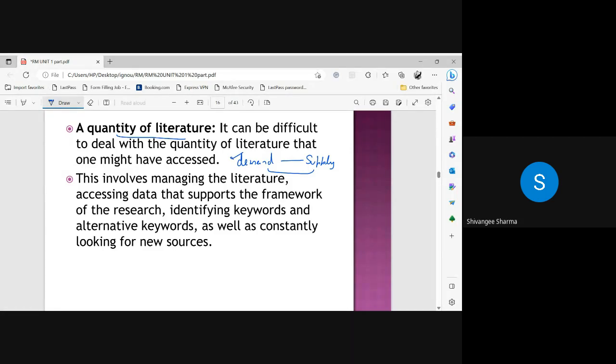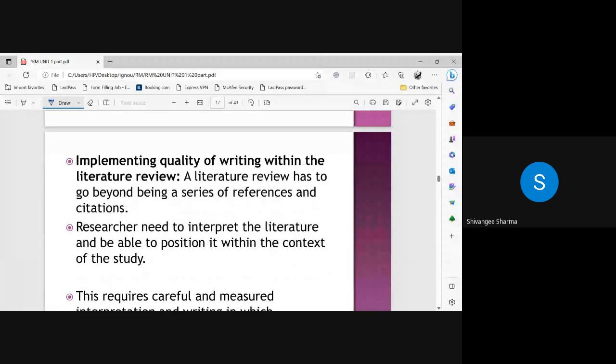Suppose you are doing research on motivational techniques. There is an ample amount of motivational techniques already established by researchers, by different authors, by different contributors, by different motivators. So you have to be very specific, and you have to search for new sources, so that the research you are going to take is actually a gap. It should not be a copy of what has already been established or already been proved. So the quantity of literature available is very vast these days.